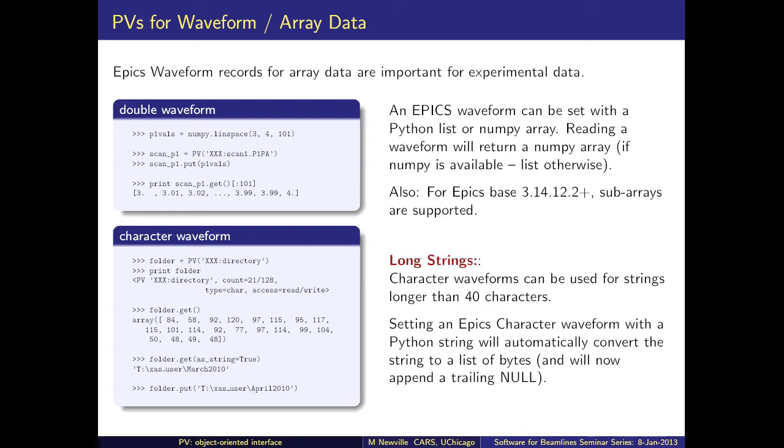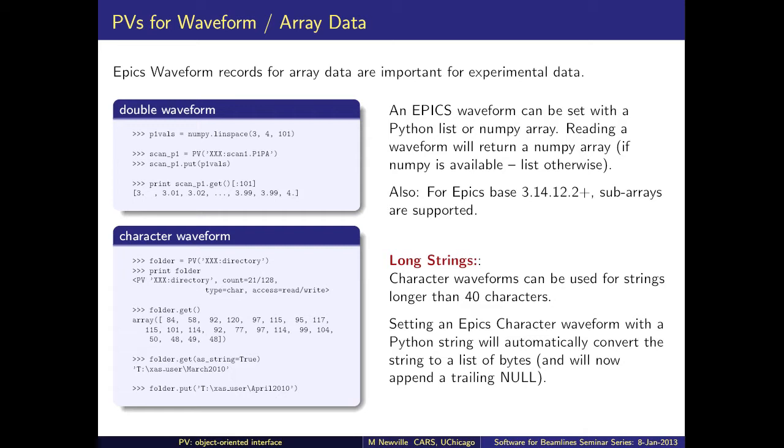And then long strings are an important case because EPICS supports strings only up to 40 characters. And many times you want to have a string that's longer than 40 characters, especially for, say, file names, if you're passing those around through EPICS. The way one does that is to use a character waveform, which is just an array of characters. Those are also useful for other purposes, so they're not exactly the same as strings, but you want to be able to convert those between strings easily. And so you can do that.